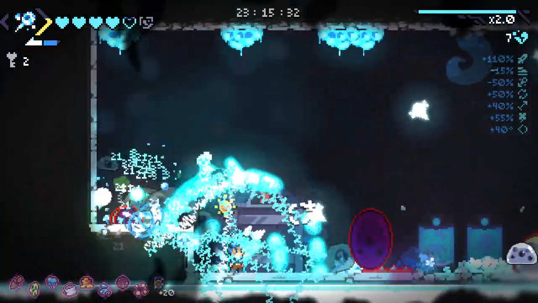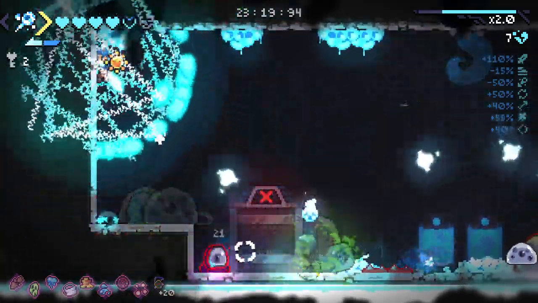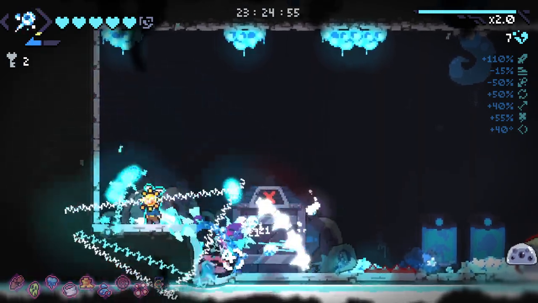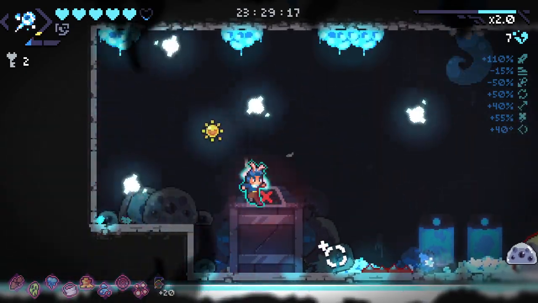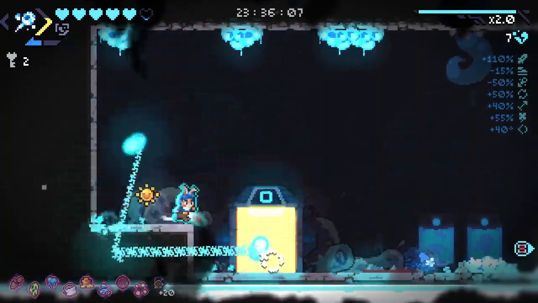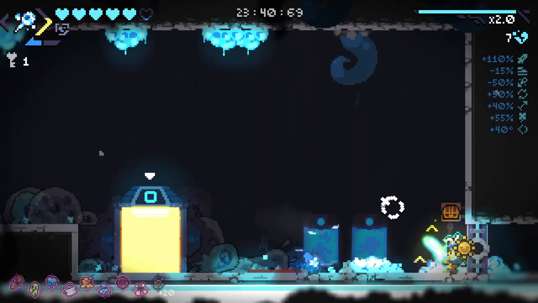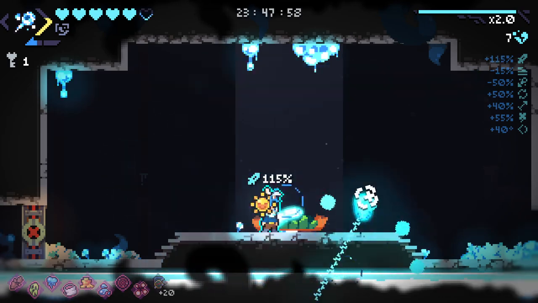I feel like I'm dashing and it's just not doing anything. Good. Chest room there. Do you know what? I'm going to go in it, but only to get some soul, unless it's a rare chest, then I'll open it. It's not. Some soul and some damage.